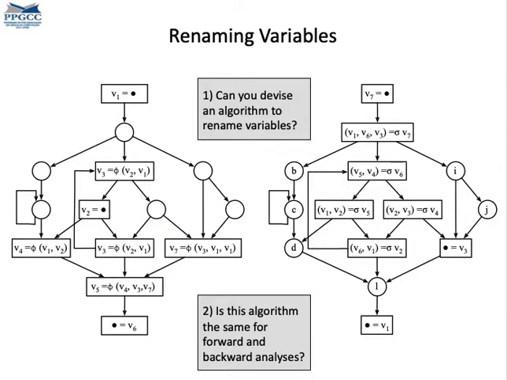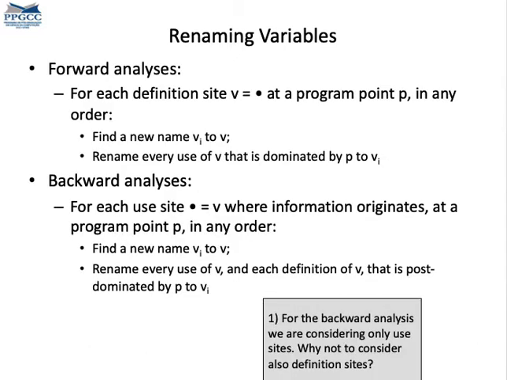Before I tell you an algorithm, or rather a principle to carry out this renaming of variables, just take a look into the transformed programs with every variable renamed. So, can you guess what's the principle that tells us how to rename variables? Basically, if the analysis is forward, we ensure that points where information appears dominate all the points where this information is used. And in the case of a backward analysis, we ensure that the point where information appears post-dominates all the points where this information is consumed by the analysis.